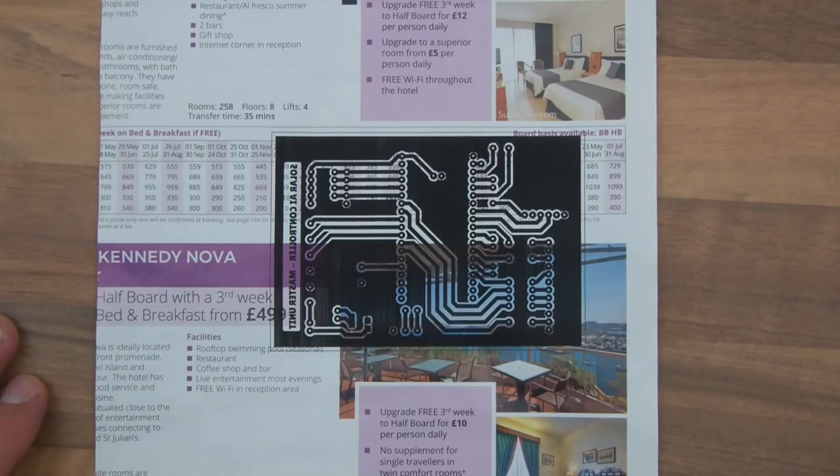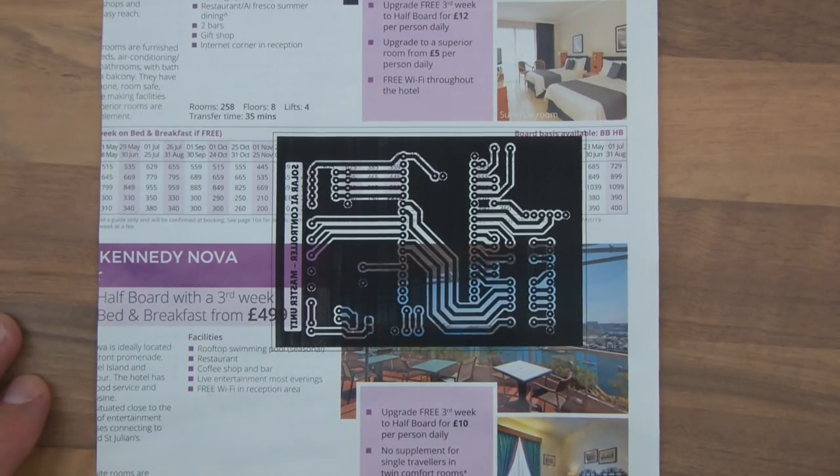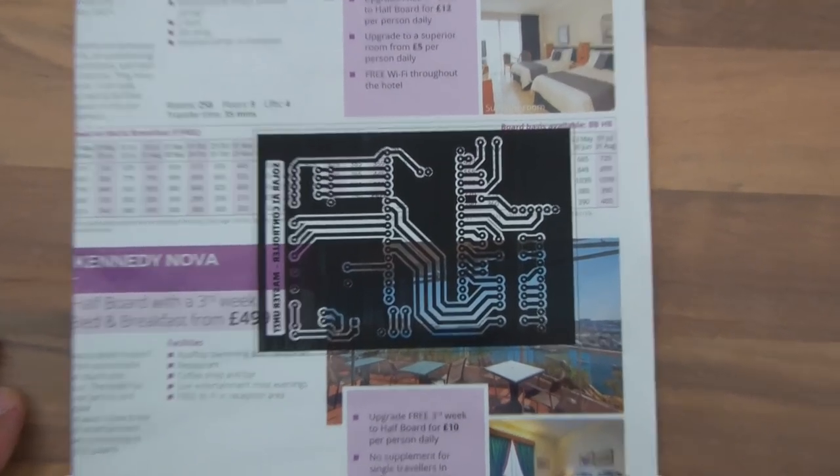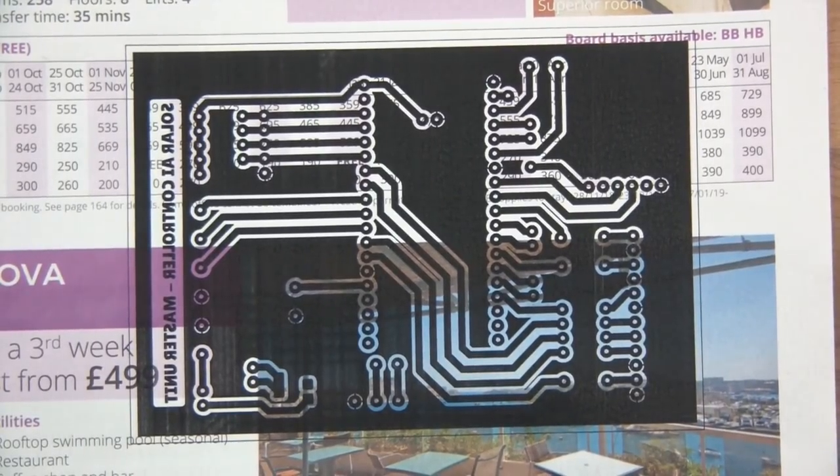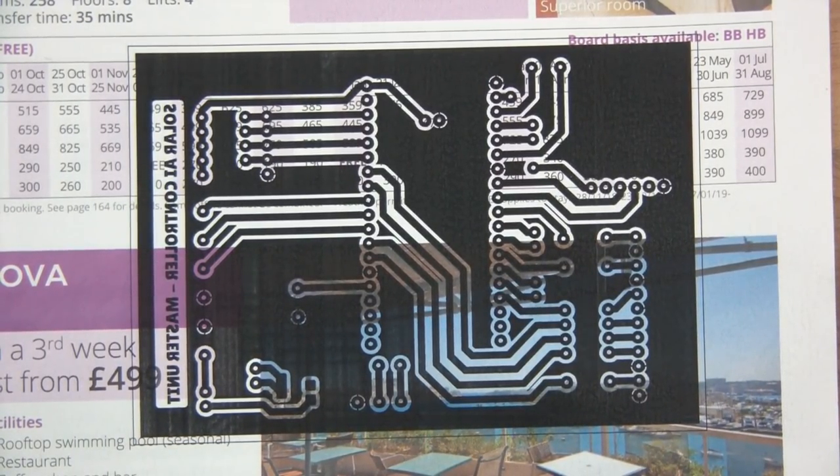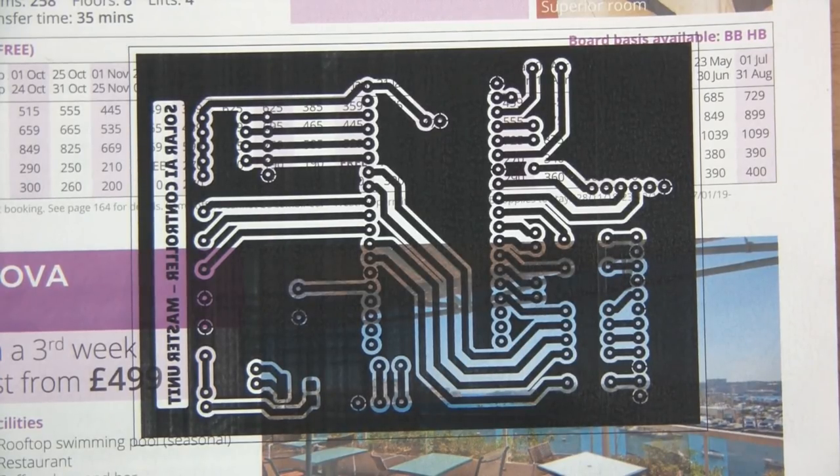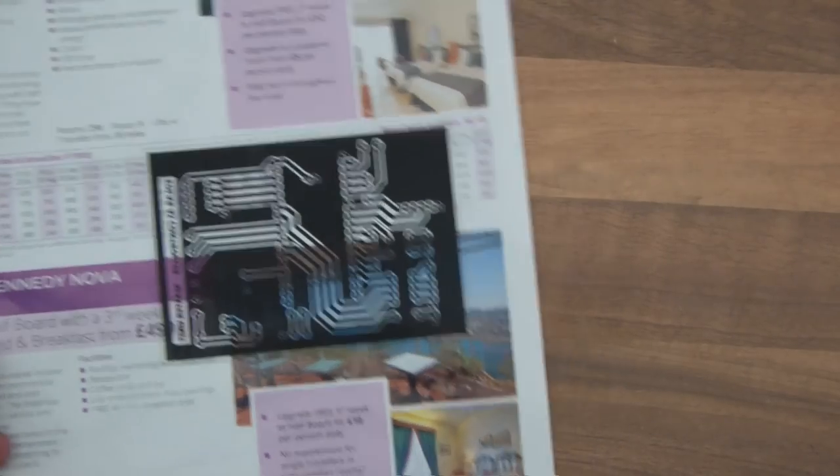Right. So the first thing you need to do is print out your design on the paper. When you're printing out the design have a good look at it. I'm just going to zoom in on mine. You want to have a look for any scratches, any areas that are not covered with toner that should be, and any general problems. In this particular design I can't see any problems. So we're ready to continue. So now I'll start to cut this out.